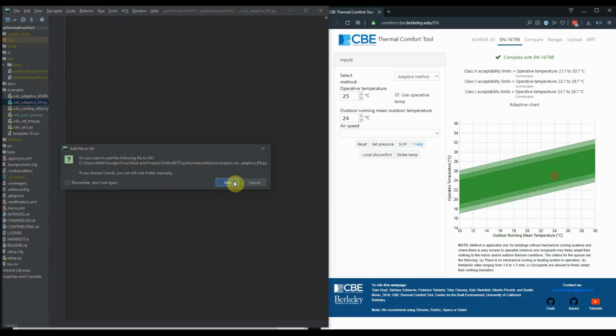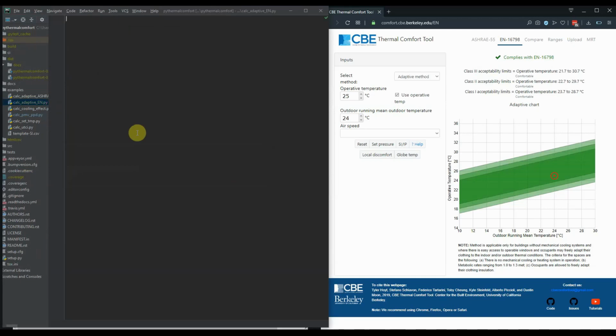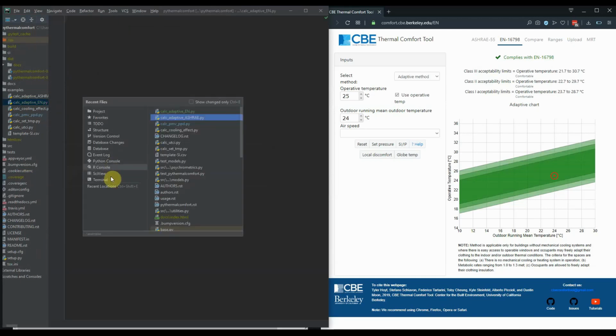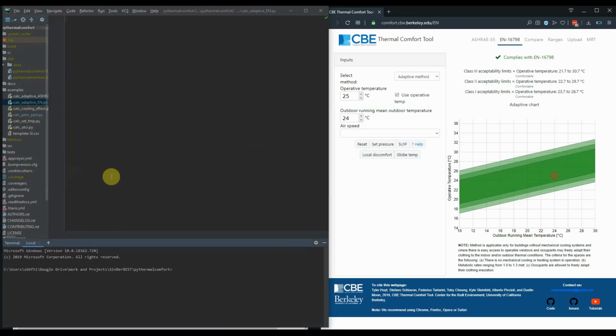The first thing you have to do is install pythermalcomfort if you haven't already done it. I've already done it on my machine. If you don't know how, go to the terminal, which you can access with the Windows key and typing cmd, and run pip install pythermalcomfort. I'm using the inbuilt terminal here, so I can run pip install pythermalcomfort. On my machine it's already installed, so it says requirement already satisfied, but otherwise it will download the package and install it on your machine.